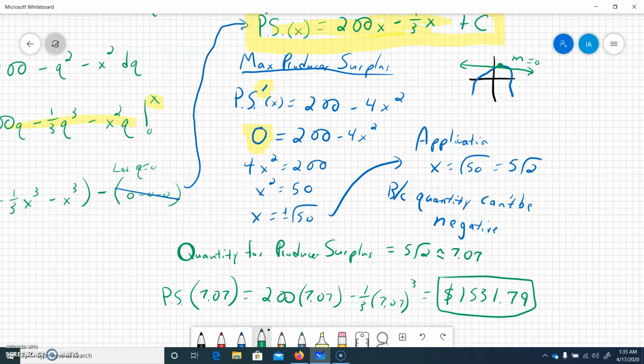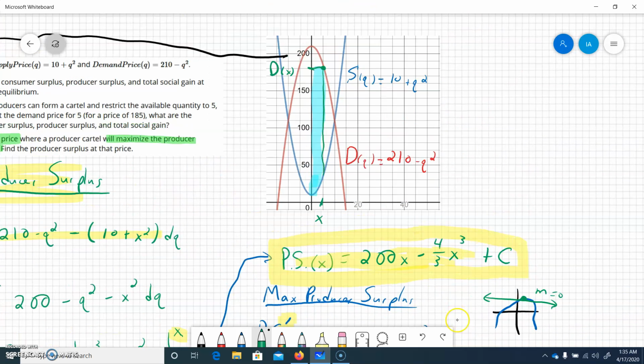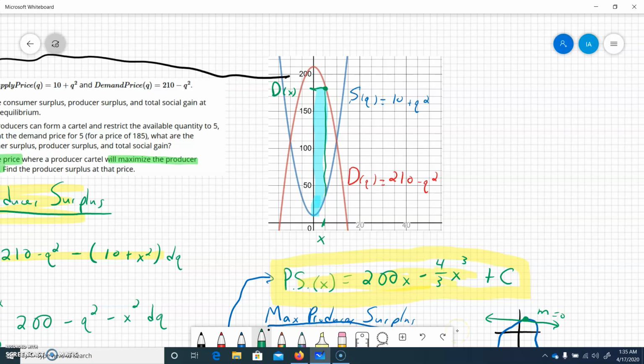Okay, that was interesting. Still learning how this thing works. But that would be the most the producer could gain. So if we went back up to the graph, shifting this X right here, left to right, will change this region that I have shaded. But setting the X at 7.07, or about 7, will give us the most surplus, or the most area between the price point and this blue curve.